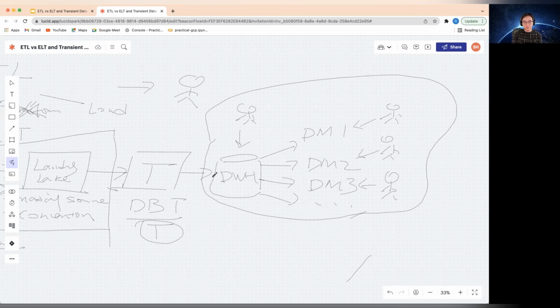It's not just the time, not just the money it will cost you, but it will also cost you a huge amount of time to reproduce. You could be running for days or even weeks before you can do this. But with the power of distributed computing, more specifically this T layer, let's say you're running on BigQuery, right?